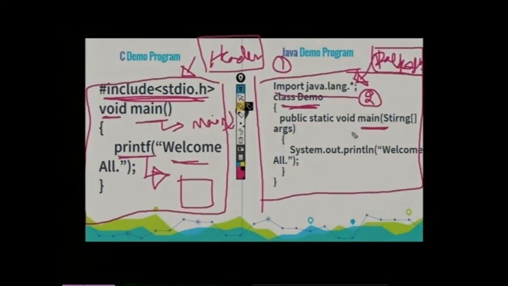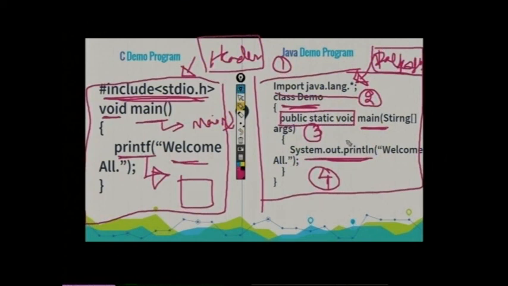Let me talk about it. In Java I'm writing public static void main, while here I'm just writing void main. That is one more difference you need to categorize, the third part. Followed by that you have a printf statement, which is similar to what we use in Java as system.out.println. That is the fourth factor we need to concentrate on.